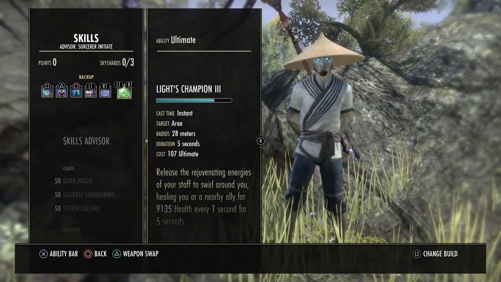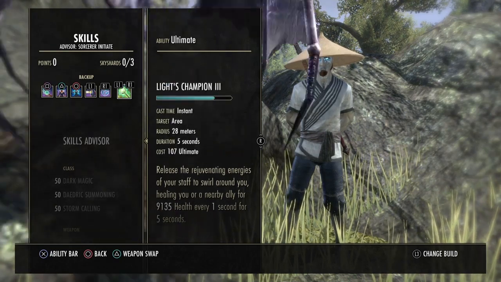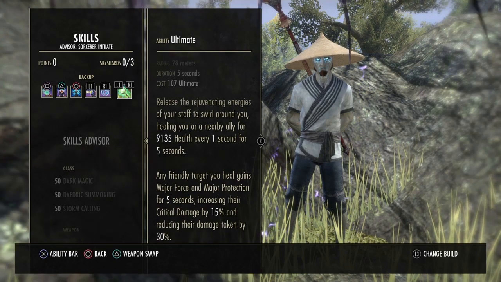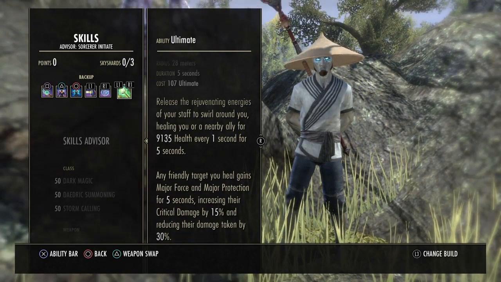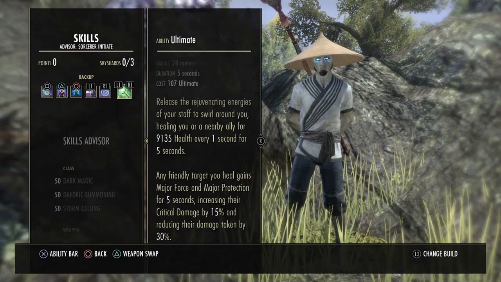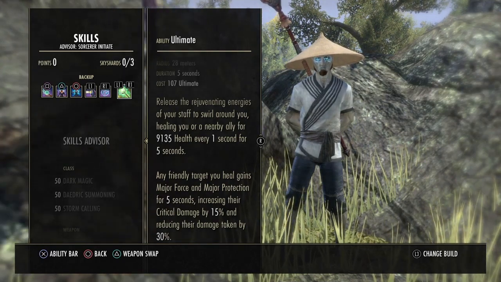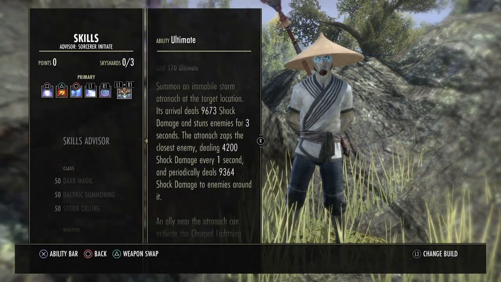And so my ultimate is Light's Champion. This is a very good ultimate because it heals you for 9,000 health for 5 seconds. What else does it do? It gives you that major protection. That's 30% damage reduction, 15% critical damage for yourself as well, so you do more damage too. Very good for surviving. Atronach does a lot of damage.